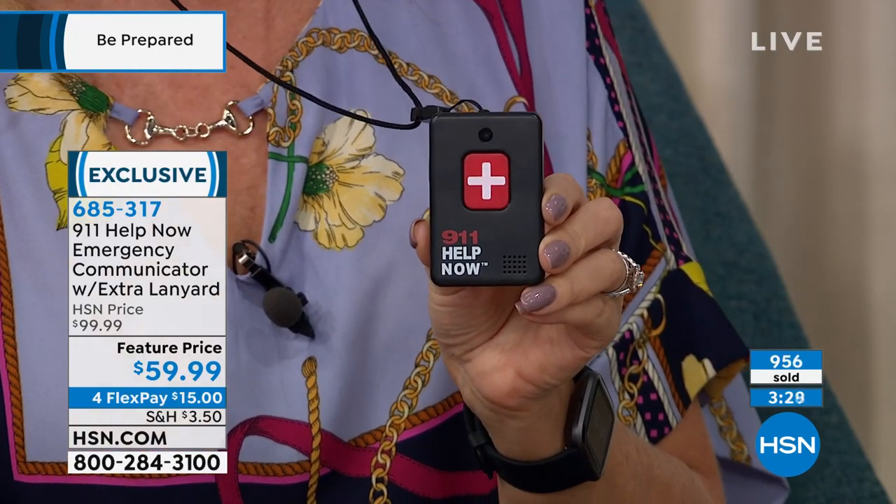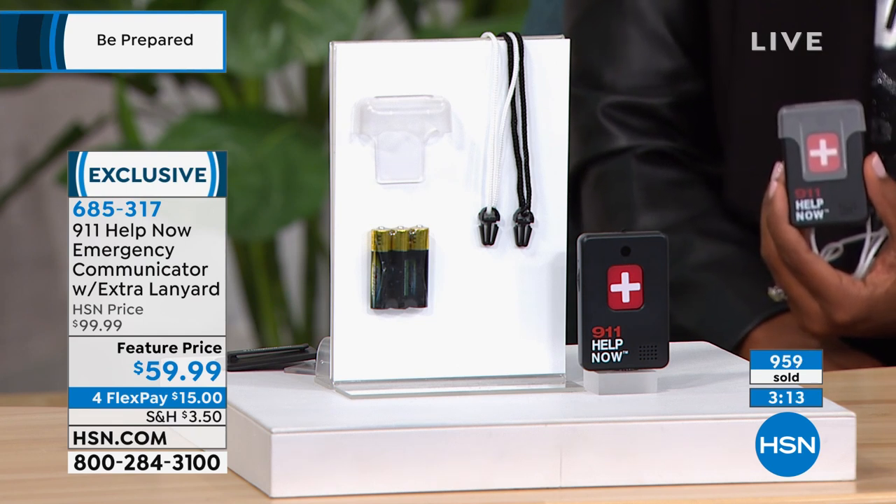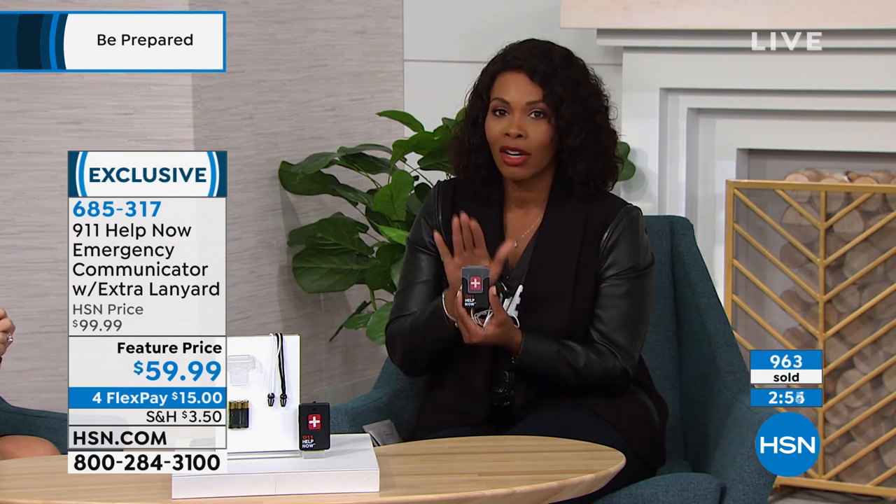Consider how well-trained 911 operators are and that they're the ones dispatching emergency service vehicles. They're the ones who send the fire truck, the ambulance, the police. This gives you immediate, instant access to the help you need. It's not calling your daughter, who then says 'okay, I'm going to hang up and call 911' — that's too many steps. With one button, press and hold for three seconds, and you can talk to them while they can hear what's going on and give you verbal assistance while you wait.